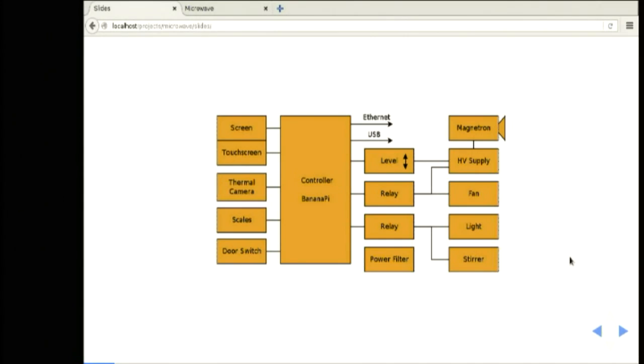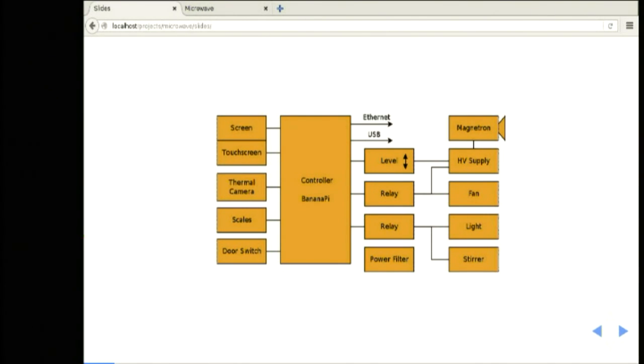To back that up, I put a decent processor in there. I actually chose to put a Banana Pi in. The elements to the right-hand side are all the standard microwave elements that they come with. And then I tried to make it a little bit smarter.